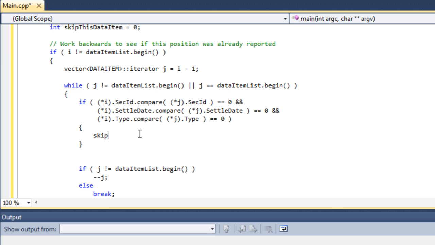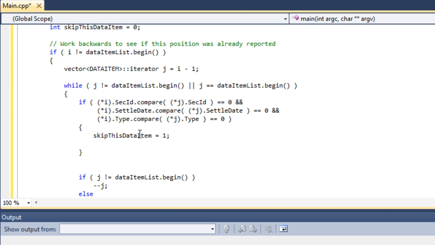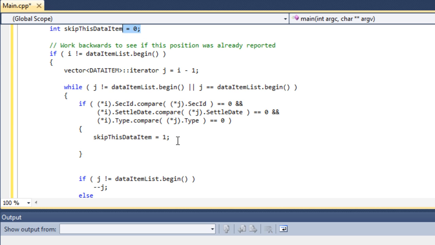Skip this data item. Well, that will equal 1. Here we set it to 0, and here if we want to skip this, we'll set it to 1 and then break the loop.